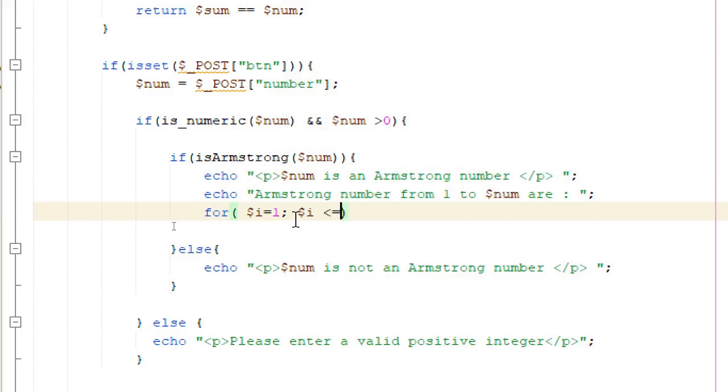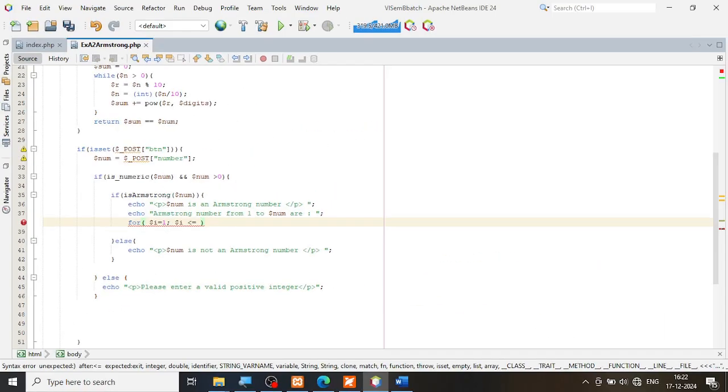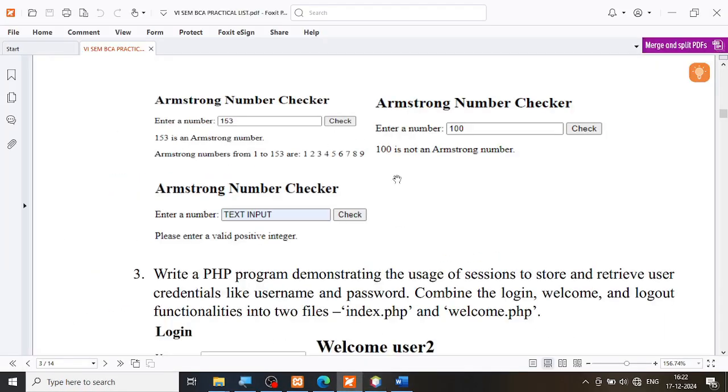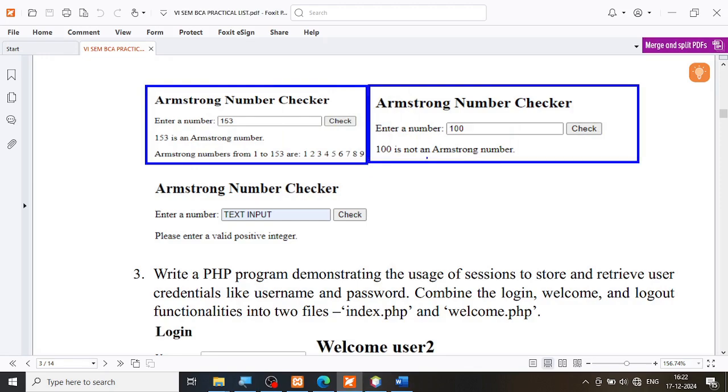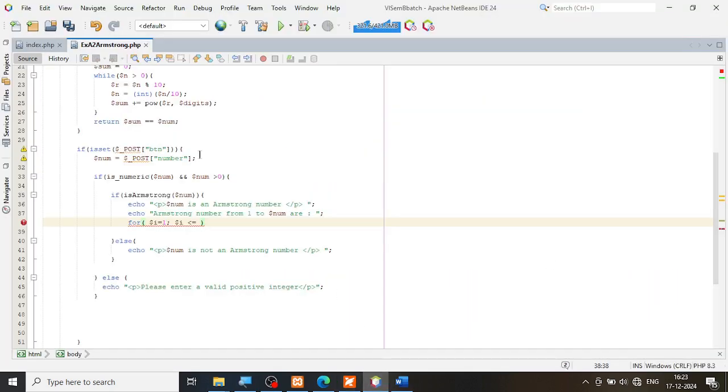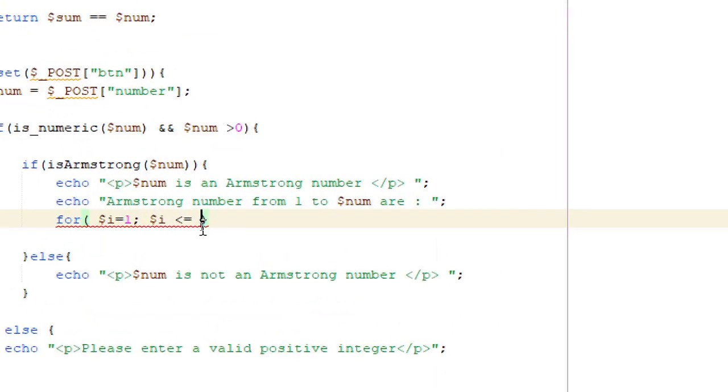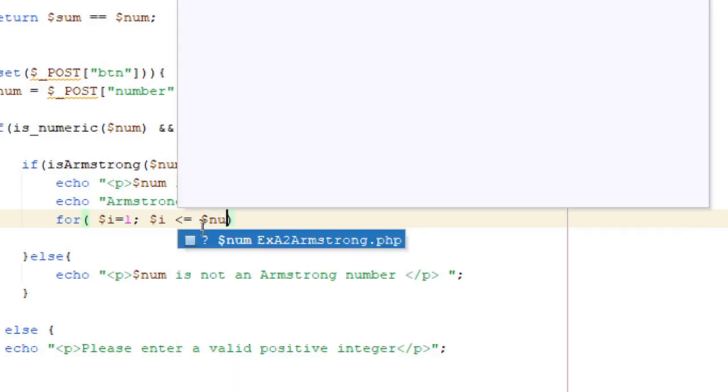I less than or equal to. Remember, you can put strictly less than or equal to. See, what I feel is that 153 was there here, but because this is an image that is copied, during the copying that 153 has gone and been erased. Because they said from 1 to 153, that last number is also included. If they say no, it must be less than, then just make it strictly less than. If you don't want it, just put strictly less than, but I'm going to go with that.